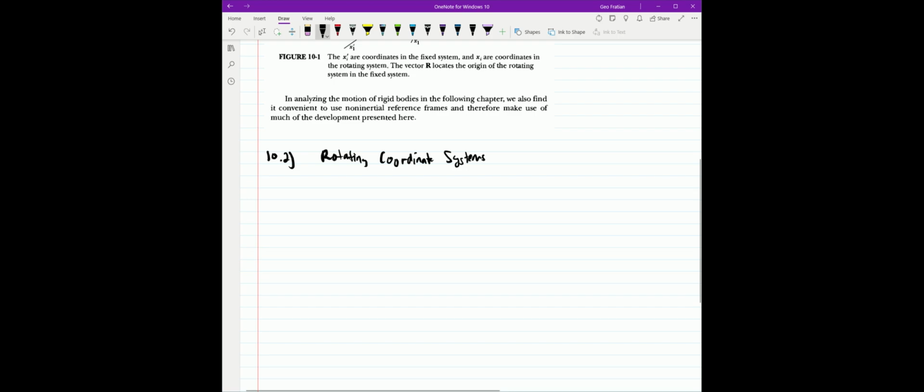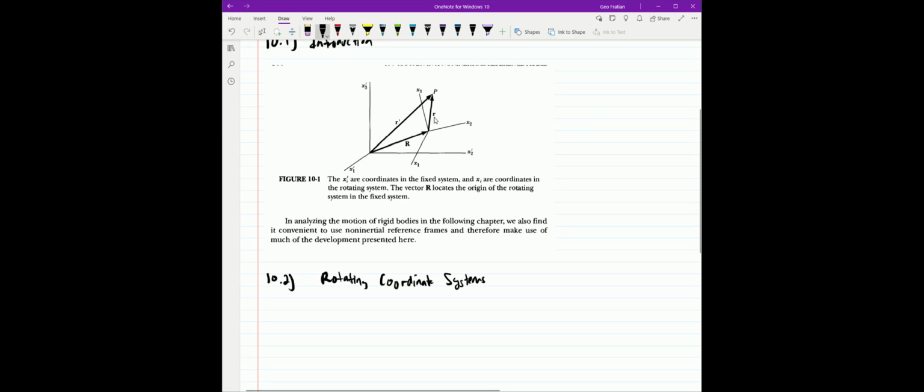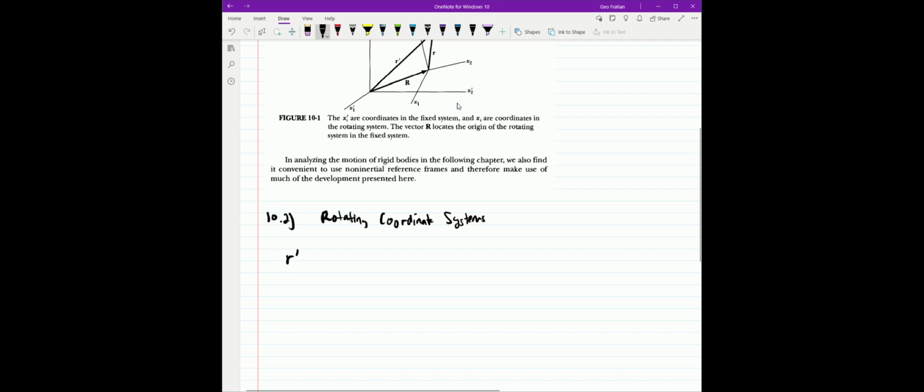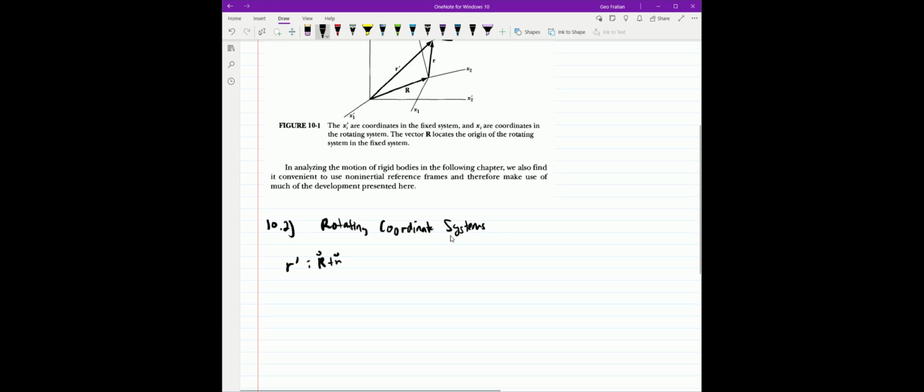Okay. So, let's consider two coordinate axes, which I think are in the diagram above. We'll say one is fixed, so the primes, or the inertial axis, and then we can let the other one be some arbitrary set that can move with respect to the inertial system. So we designate these axes as the fixed and rotating axes. And if we choose some point P, like we do in this figure here, then we can define r prime in the fixed coordinate axis to be equal to big R plus little r, right? Look at the diagram. So little r is the r vector of the non-inertial system, and then big R is the vector that relates the two coordinate systems.